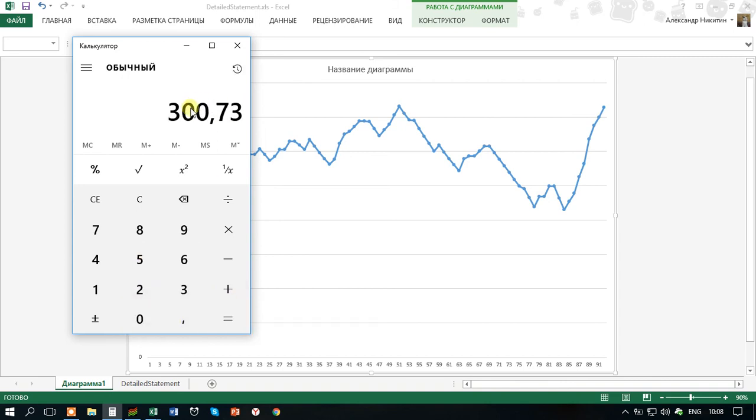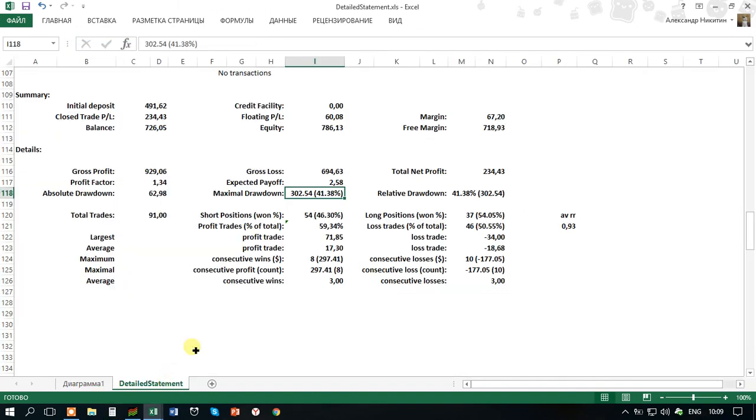So what is the difference? A $300 drawdown, and we should divide it by this maximum peak, 730. So it says the drawdown was 41.15, and here it says 41.38.